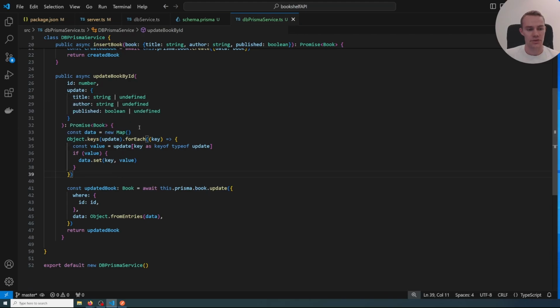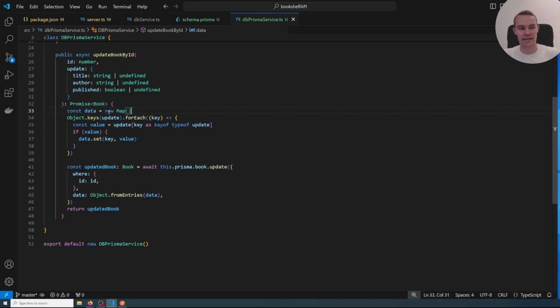And then I do something similar to the last level where we wanted to find all the keys that actually have a value. So first off, I create a map. And this map is going to include all the values that I'm going to need.